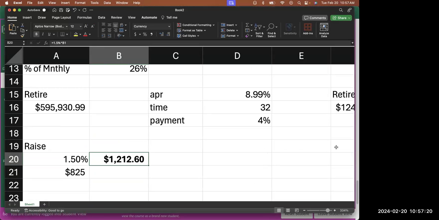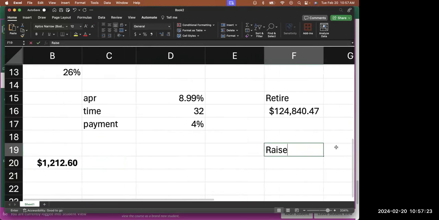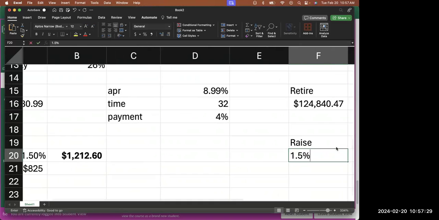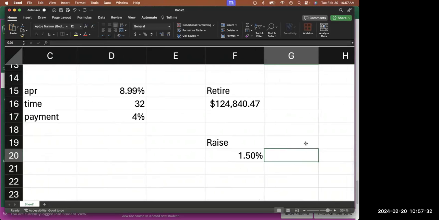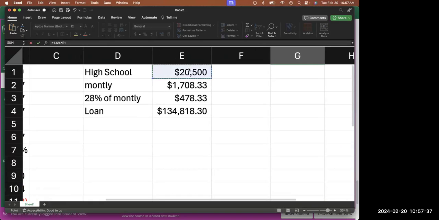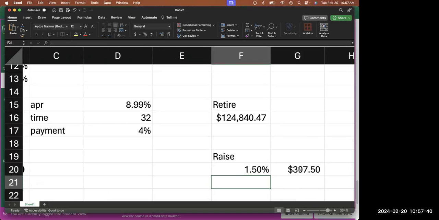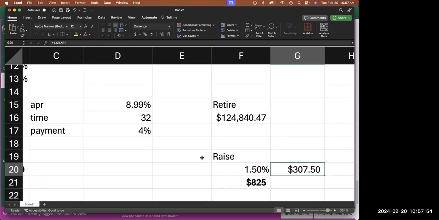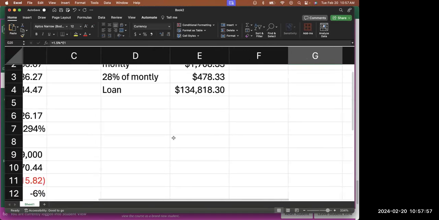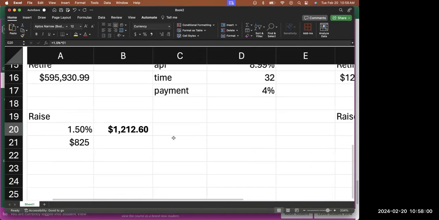Okay. Now for the high school graduate, again, it's going to be a little different because I didn't use the correct numbers. You're going to, but I didn't want to give you the answers. So we're going to do 1.5%. So equals 1.5% times the yearly salary. And it's 300. So versus $825, it looks like they should take the 825. Okay. Your numbers are going to be a little different for the high school student because I used purposely the wrong number. So be sure that that's clear that you need to change that.